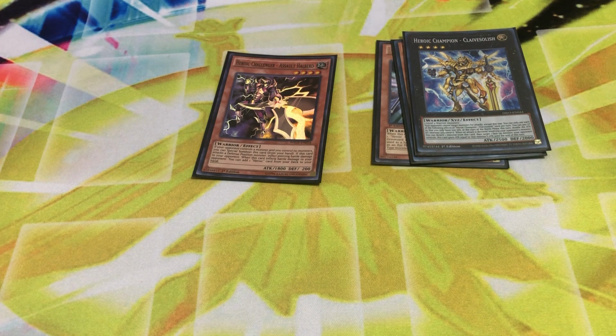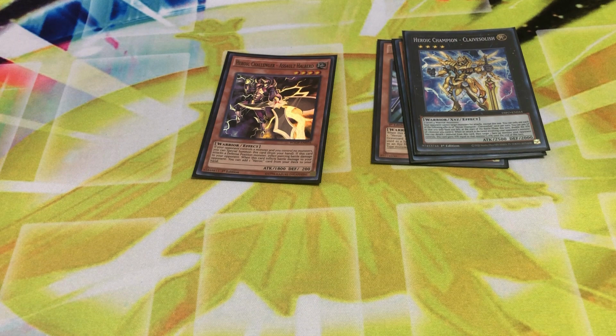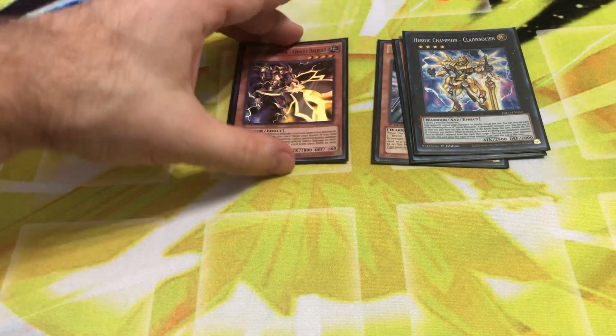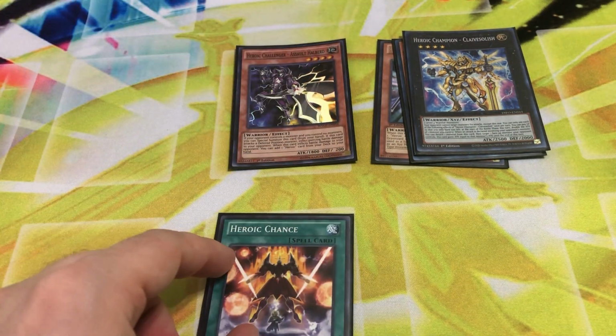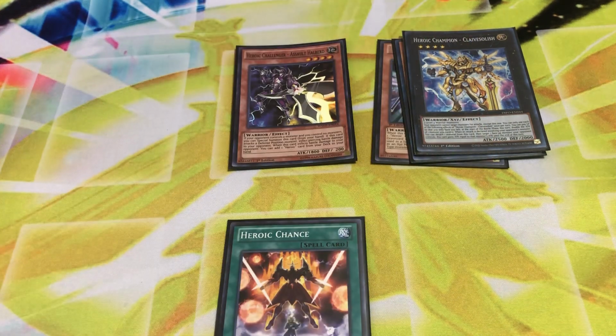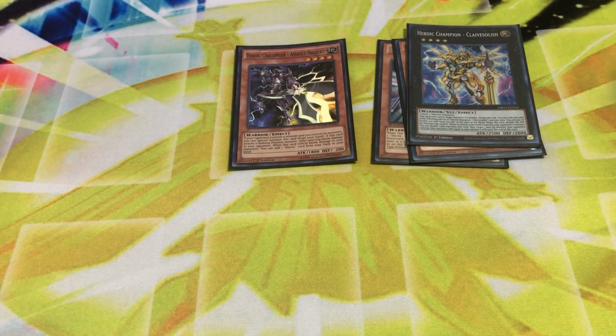Then, just like last time, we're going to activate Clave Solace's effect in the main phase. We will pay life points until we have 500 left. Then at the start of the battle phase, one of our monster's attacks will be doubled. Alright, then, still in main phase, we're going to activate Heroic Chance, targeting Clave Solace. It doubles its attack until the end of the turn, but it cannot attack directly. Alright, so right now, its attack is 5,000. Alright, then we're going to enter battle.